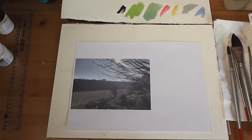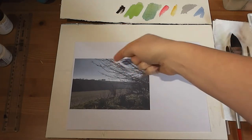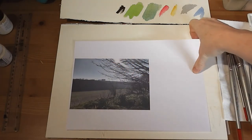Hi everyone, we've got a nice spring scene today, so we're going to concentrate on doing some spring greens, and it's got a really nice sky with the light shining through here. Okay, nice easy draw.